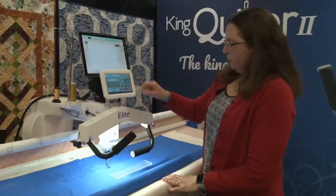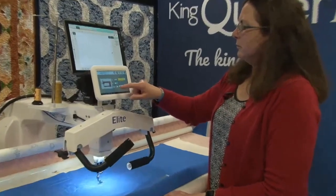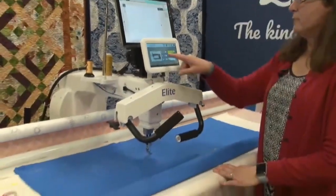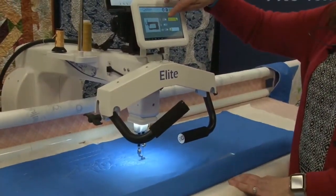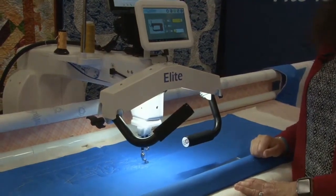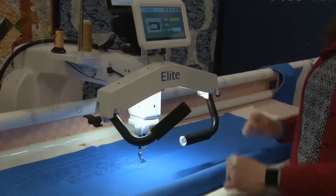The lights, I wanted to show you, because I had mentioned before how great the lighting is on this machine. This is with the lights off entirely. This here is with the lighting just under the needle bar. Can you see, does that show up? And that's with all of the lighting. So you can see it's really fantastic lighting. I wish I had had this on my original machine, because it would have come in handy.